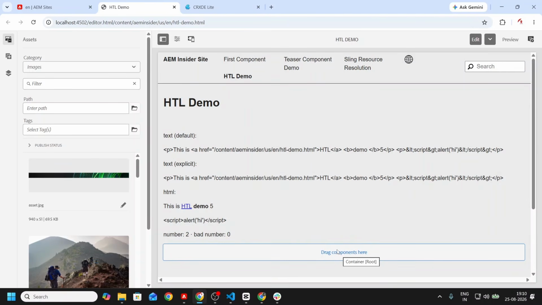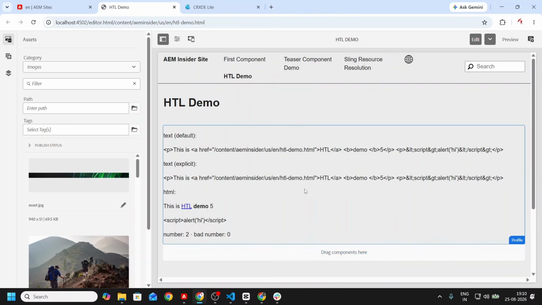The safe formatting is still there, but the script does not execute. HTL filters the output so that dangerous markup is not simply rendered as executable content. And look at the plain text version. The script is displayed as text there, so it is harmless as well. This is one of the important security benefits of HTL's context-aware escaping. Now let's look at the last example.